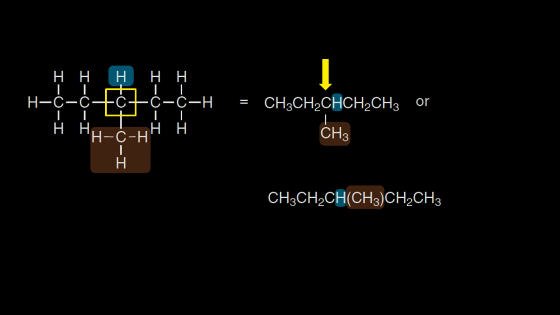Let's look at another example. Here, the first two carbon atoms from the left are written as CH3 and CH2, and then we have a carbon that's bonded to both a hydrogen atom and a CH3 group. In this case, we write the carbon first, then the hydrogen, and finally, we put the CH3 group inside parentheses. Now, you might remember we also used parentheses in n-butane, like in CH3(CH2)2CH3. But there's an important difference. In n-butane, the parentheses are used to show a repeating CH2 chain, but in this example, they're used to indicate a substituent group attached to that central carbon. So, same symbol, different purpose.